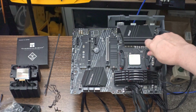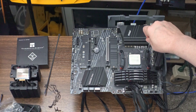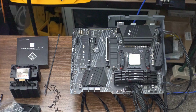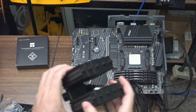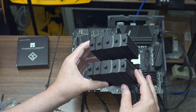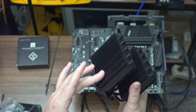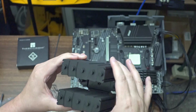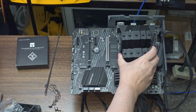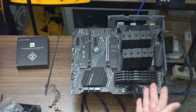Y'all have a zoom lens, I don't, so you can probably see what I'm doing better than I can. There we go. So now, that is rigidly mounted to the motherboard via the backplate. Make sure I'm getting this in focus. Yeah, so the cooler design is symmetrical, so there's no logo or anything to get the wrong side up, which is cool. Yeah, so that's just going to go down like that onto those pegs that are now sitting on the motherboard, ready to accept the cooler.